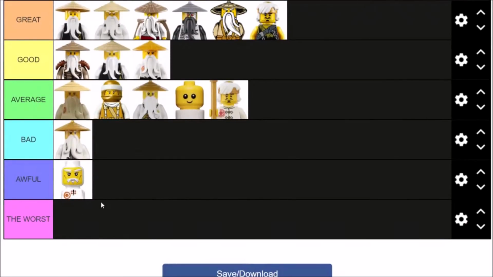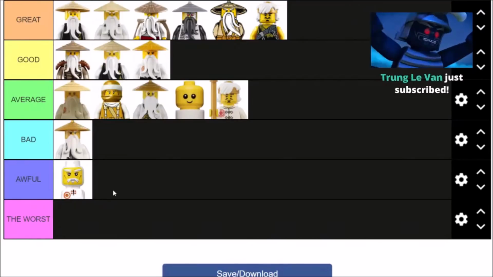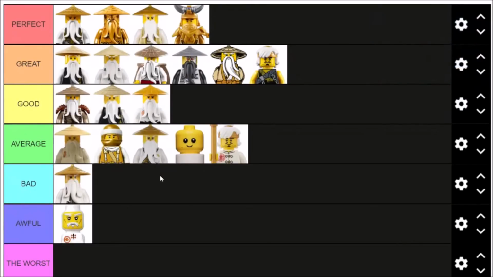And the worst, we don't have any in the worst. Cool. We went an entire tier list without putting anything in the worst section. How about that? I honestly don't think any of these figures are downright awful. They all have redeeming qualities to them, at least to some degree. Even this guy has some level of redemption to it. So yeah, I'm happy with that tier list overall. I don't mind that too much.